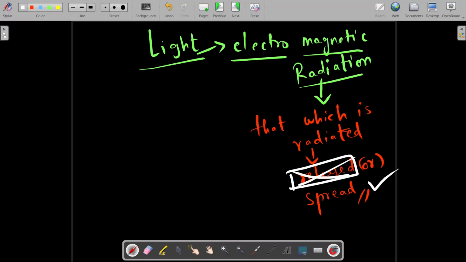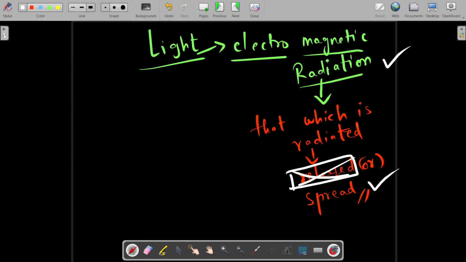So light is an electromagnetic radiation, that is, it is a radiation. First of all, it is radiated from the sun in all directions. From the sun it gets radiated and reaches different planets, right? What are the planets in the solar system? There are different planets in the solar system, including Earth. Each and every planet gets its radiation from the sun, because it is emitted from the sun and gets spread from the sun, that is radiated from the sun. So anything which gets radiated is called a radiation.